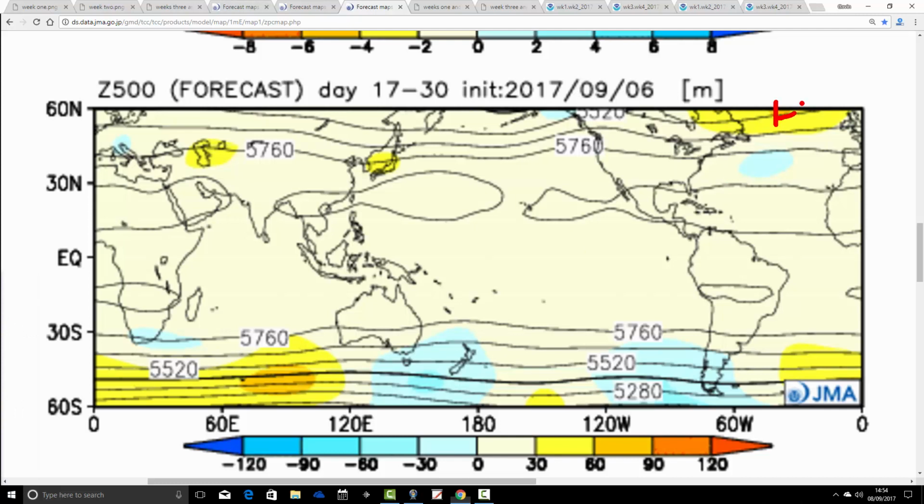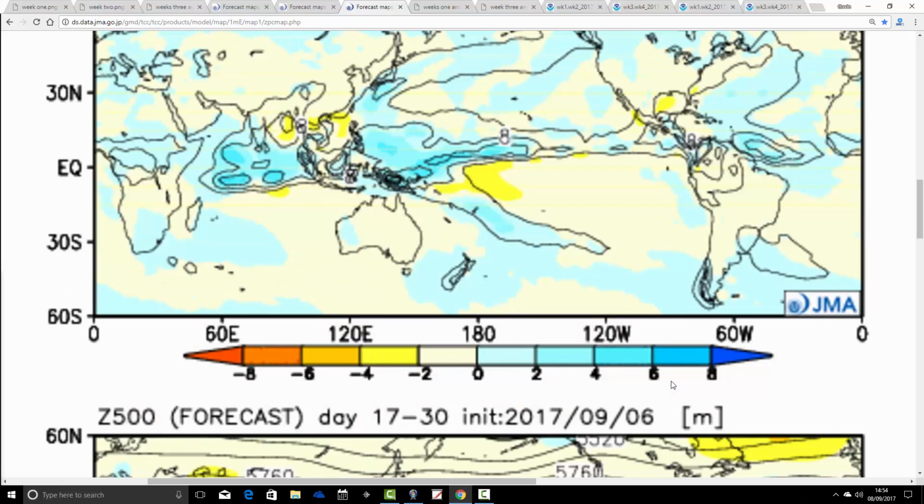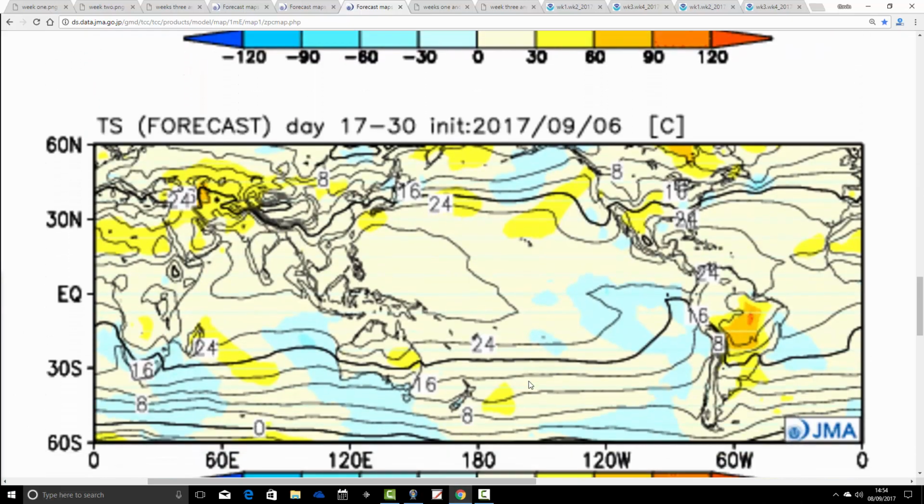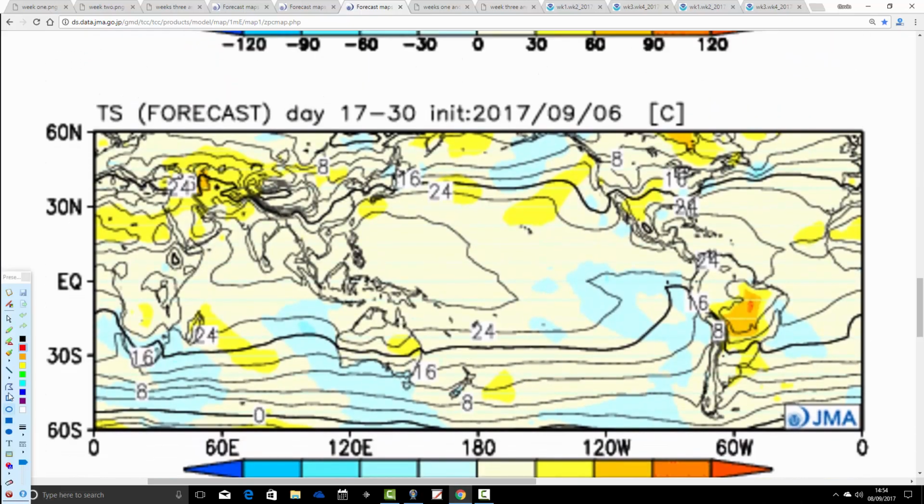We've got above average heights out to our northwest. Otherwise, not much else to go with, but we thought probably bringing the wind in from an east northeasterly direction. It's still a bit on the drier side for weeks 3 and 4, so that looks quite pleasant, going drier than average there. Temperature anomalies are holding up as well, so after we get this very unsettled and cool week out of the way, the rest of September, actually with the JMA, isn't looking too bad, with a fair amount of dry and reasonably mild weather coming up as well.